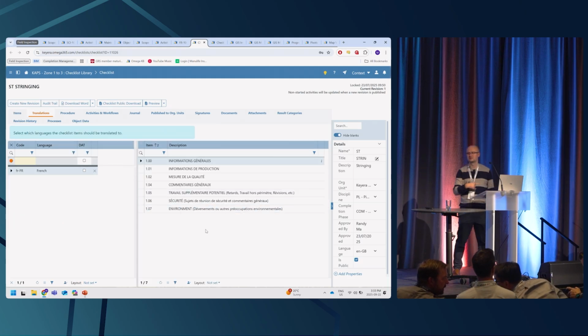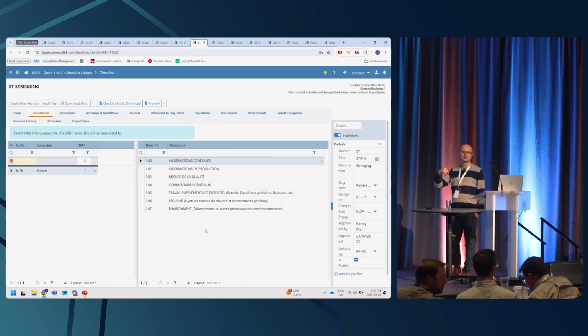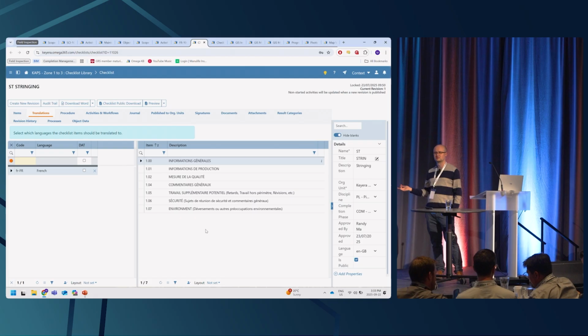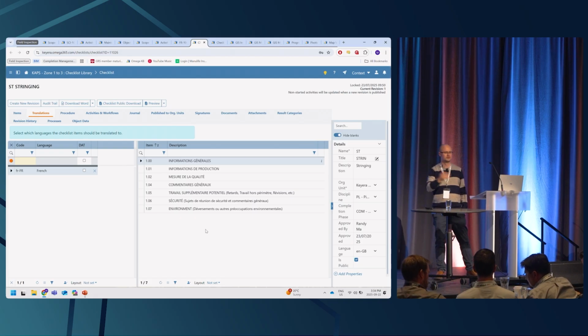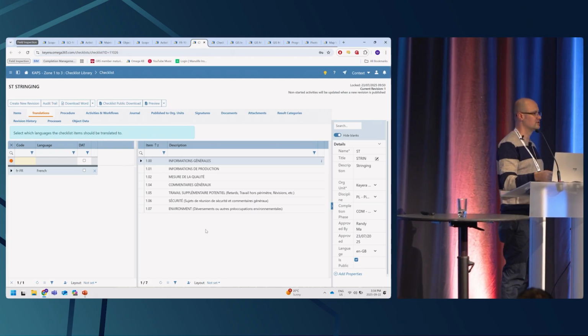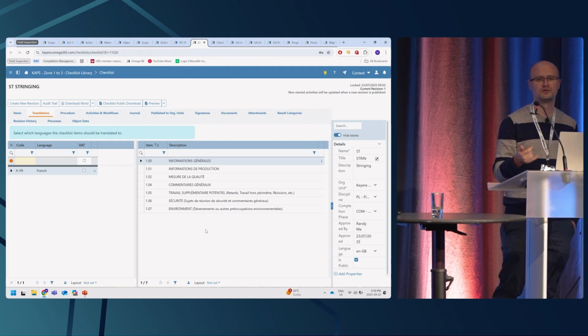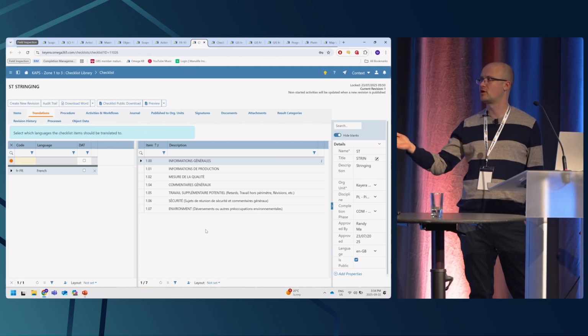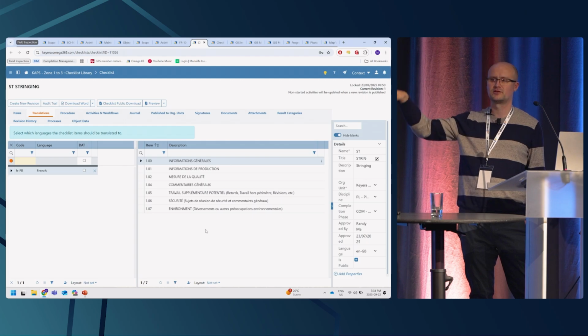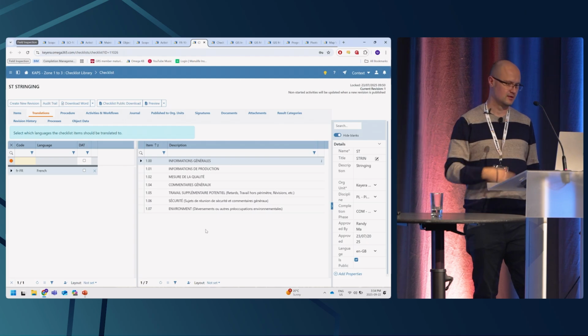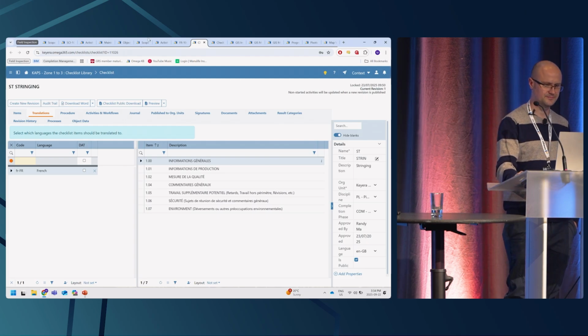And so now it's automatically translated the check items in here. And you can do any language. You can do Korean, you can do Russian, you can do anything. It will automatically change. And it's all based off of your user's account. So if some people on your project are French, they set themselves to French, that's what they see. And that's how it works.